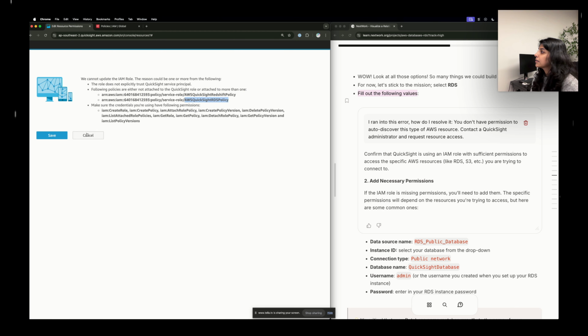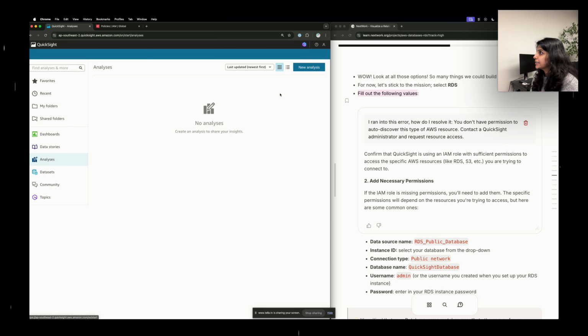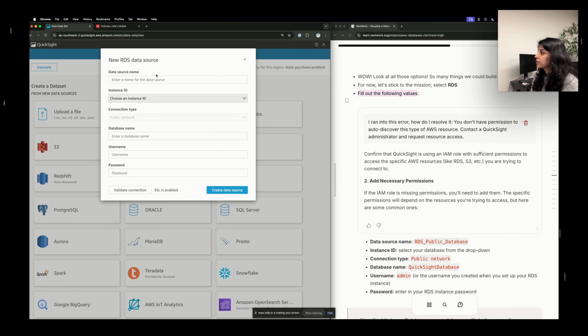Okay, and I want to attach it to my QuickSight and maybe even my IAM role and see if that helps. Okay, let's go back. And it's been removed. So let me just go back to QuickSight and see if I can create the data set that I wanted to. Okay.